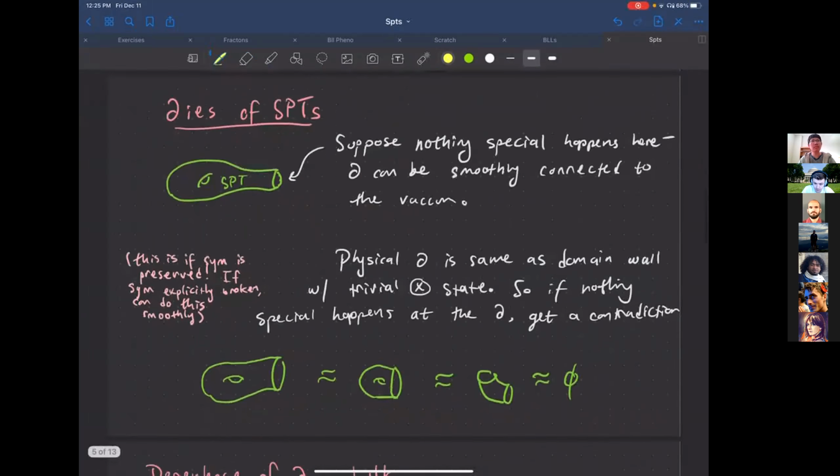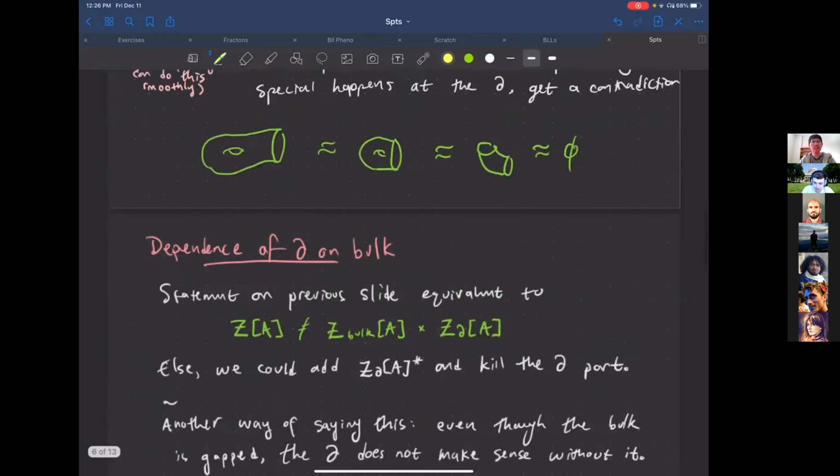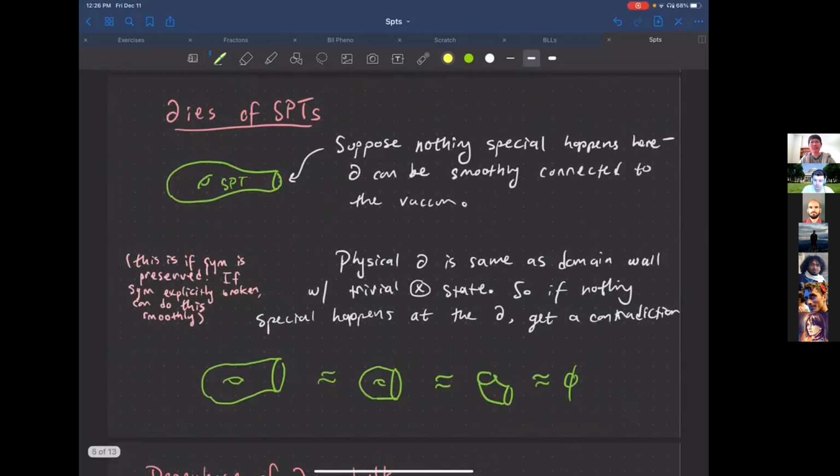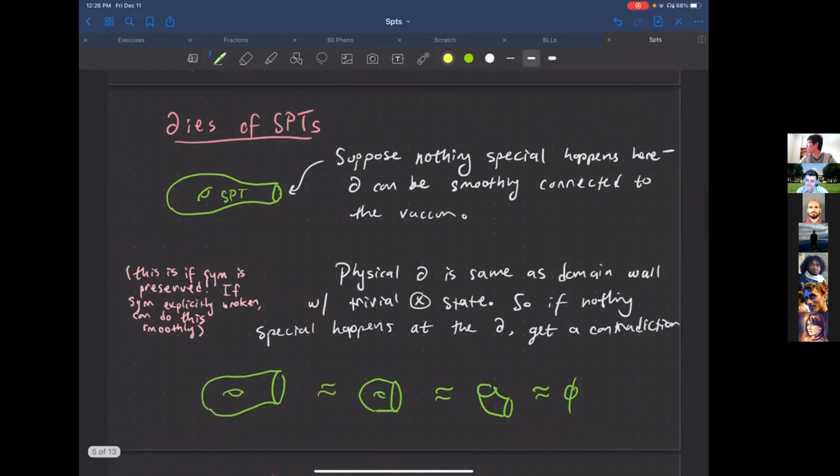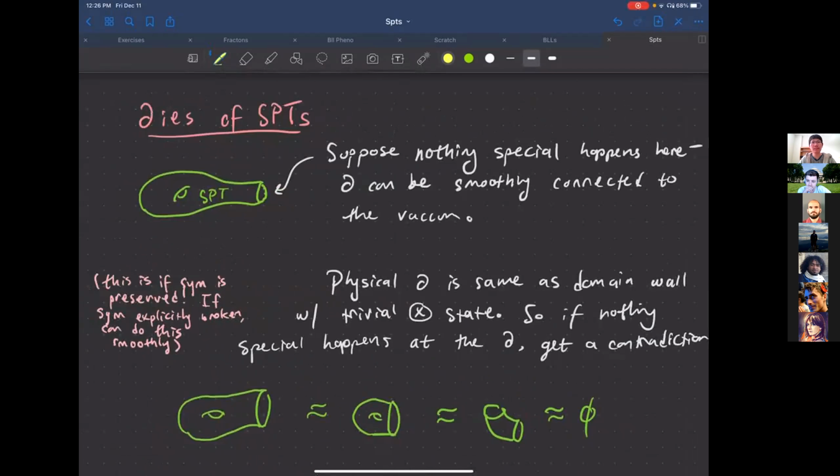Okay, two more slides until the example. One interesting thing about SPTs, where they become a little bit more interesting, is when you consider manifolds with boundary. So let's consider placing this manifold on the boundary. Now, when I add a boundary, the assumptions that I had earlier about the system being gapped and non-degenerate and boring, I'm going to make those assumptions in the bulk of the system, but I'm not going to make those assumptions on the boundary of the system. Okay, so here's the boundary.